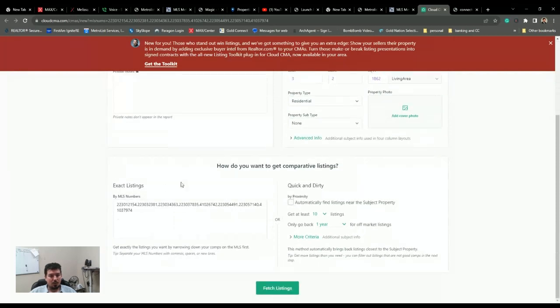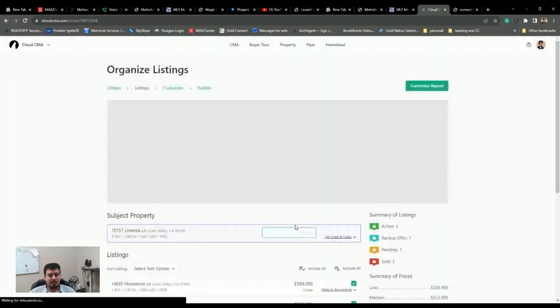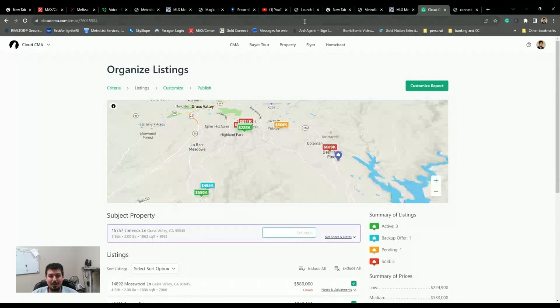And you see right here, this pulled all the MLS numbers. We're not going to do this automated find-your-listing thing because that's going to be pretty generic and not what we're going for. We're going to pull the MLS numbers and put them in there. If you ever want these MLS numbers to put into a KVCore to send out a bunch of listings to your client, you can do the same thing and just copy and paste these MLS numbers separated by commas. Anyway, we're going to go fetch the listing. And I'm doing this as fast as I can because I know you guys' attention spans are short.